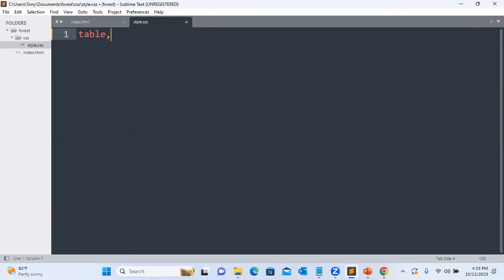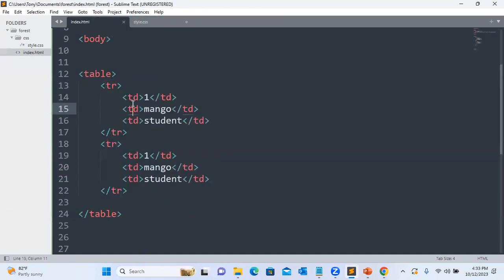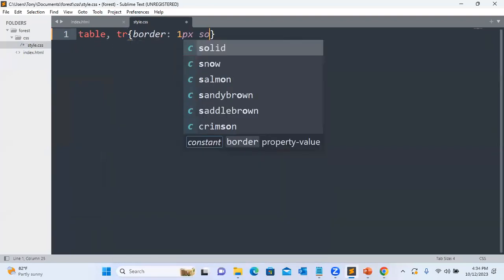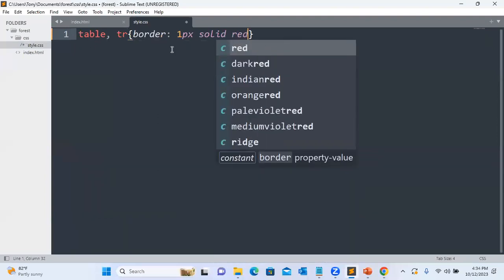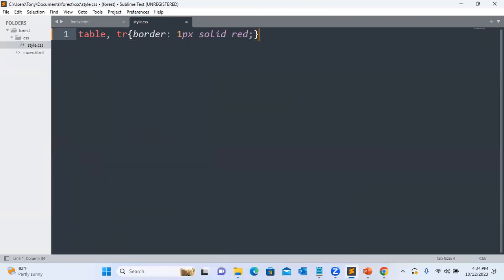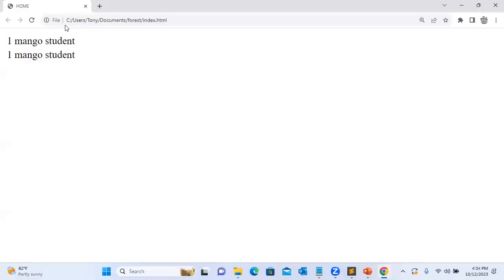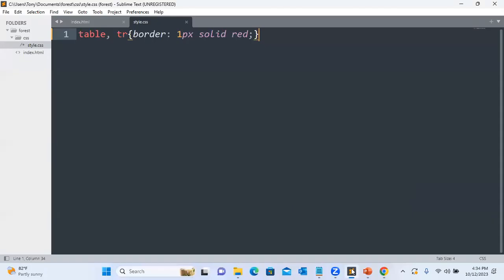I will mention table, comma, I will mention row, because I want to apply some CSS, some border lines on the actual table and on the actual table row. So here I can just say border, 1 pixel, solid red. Then I'll come and save. When you come here and reload, you can see that we have one solid color.